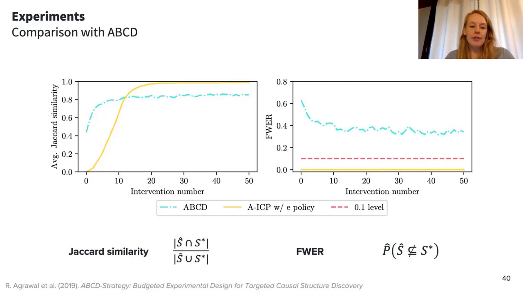And then when we look at the plot at the right, the dashed red line here is the level at which AICP is run. So we have this built-in control that the resulting final estimate should not contain false positives, with a probability here in this case of 90%, so 1 minus alpha. And indeed, we see that empirically, that is the yellow line here at the bottom, that the error control is indeed met. So we don't retrieve any false positives here.